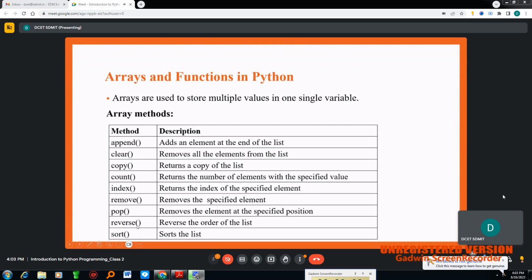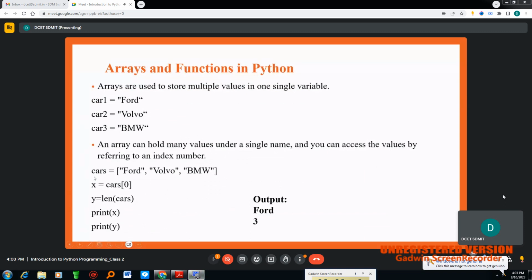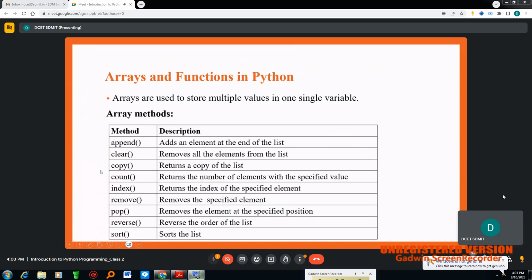So next function is reverse. So reverse is used to reverse the list. ಸೊ ಈಗ ನಾನು cars.reverse ಬರೆದ್ರೆ ಔಟ್ಪುಟ್ ಏನಾಗ್ತದೆ, ಸೊ ಇನಿಷಿಯಲಿ ಕಾರ್ಸ್ ಅಂತ ಹೇಳಿದ್ರೆ ಫಾರ್ಡ್, ವೋಲ್ವೋ ಅಂಡ್ BMW. cars.reverse ಕೊಟ್ರೆ ಏನು ಔಟ್ಪುಟ್ ಬರ್ತದೆ? ಸೊ ರಿವರ್ಸ್ ಮೀನ್ಸ್ ಇಟ್ ವಿಲ್ ರಿವರ್ಸ್ ದಿ ಲಿಸ್ಟ್ ಎಲಿಮೆಂಟ್. ಫಸ್ಟ್ BMW, ನೆಕ್ಸ್ಟ್ ವೋಲ್ವೋ, ನೆಕ್ಸ್ಟ್ ಫೋರ್ಡ್. So it will reverse the list elements. The last element comes first, the next element comes second, and so on.